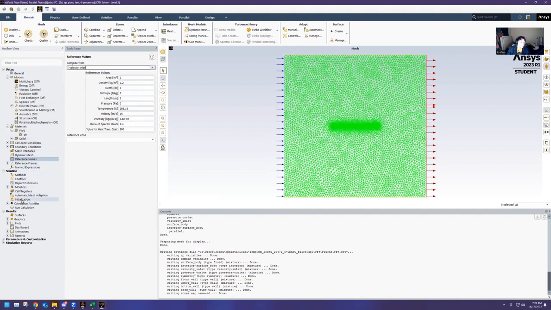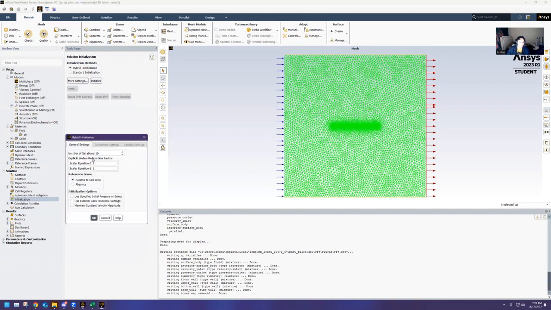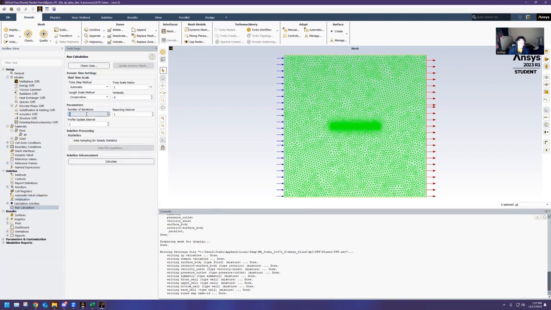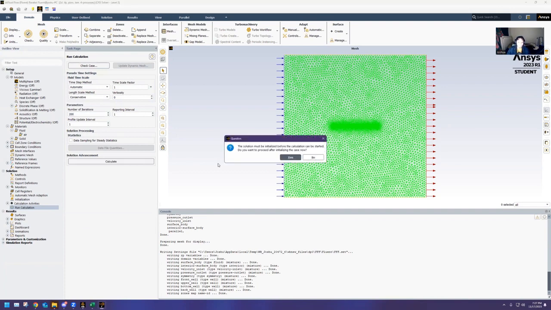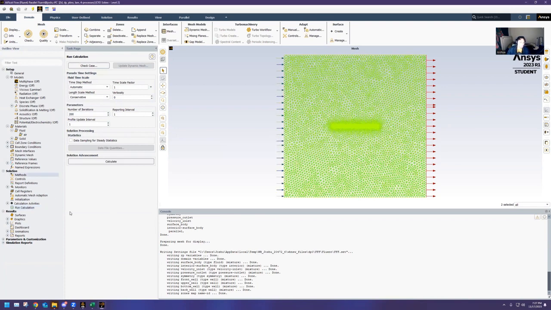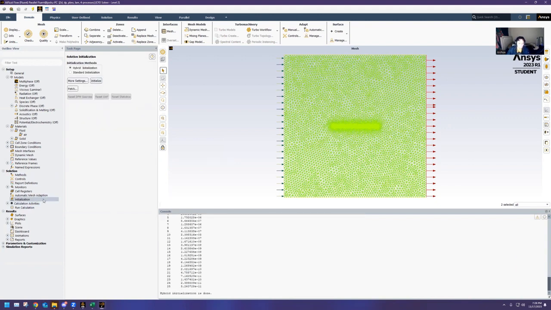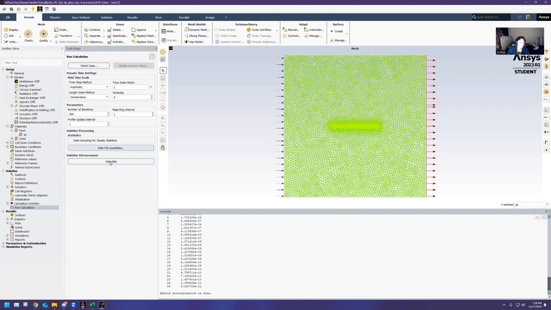And then for the initialization, I use hybrid with 25 iterations. And then for calculations, I use 200. Oops, forgot to initialize. And then we can start a calculation.